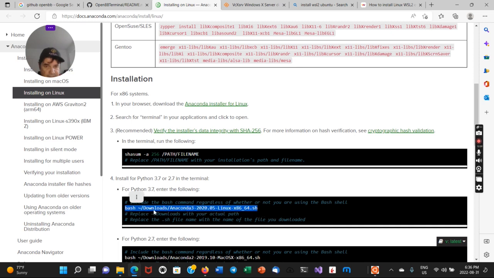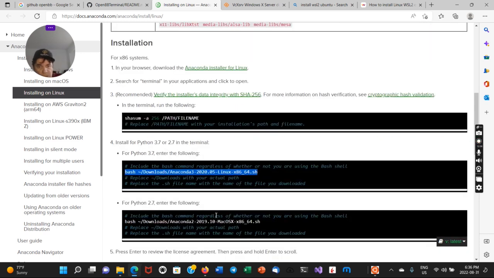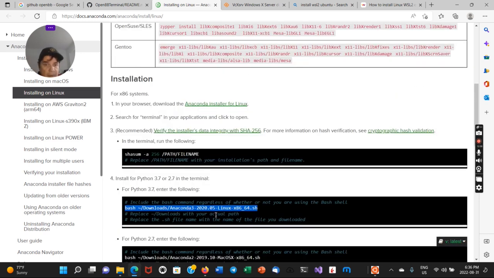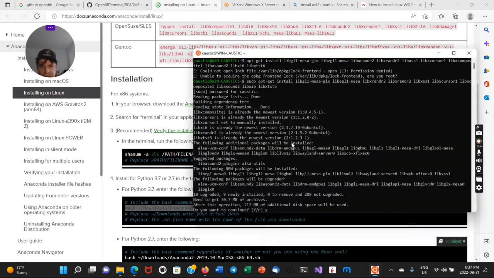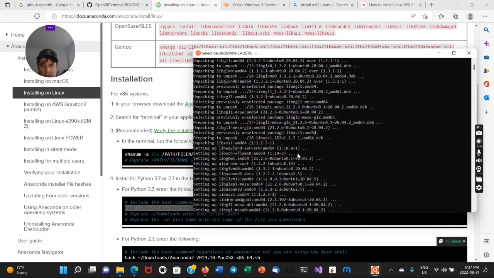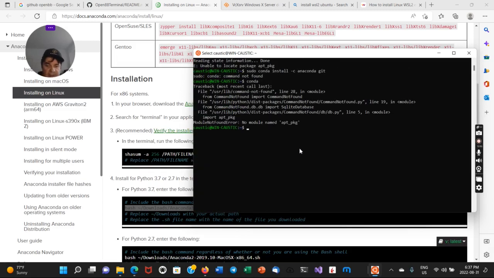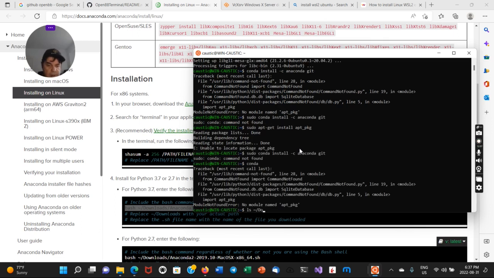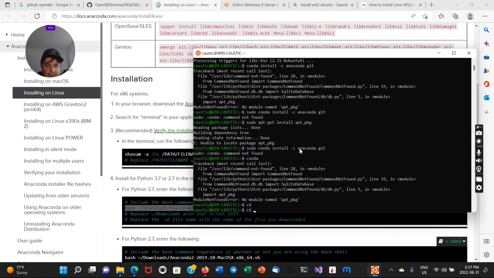Maybe just run this guide. Let me just make sure I have this installed. Okay, that's good. Let me just see what's in the download directory here. It looks like I have a download directory.